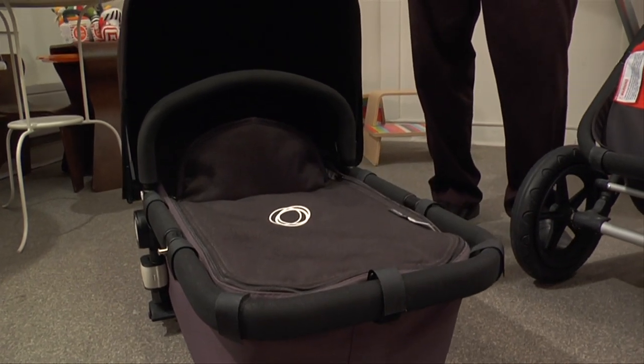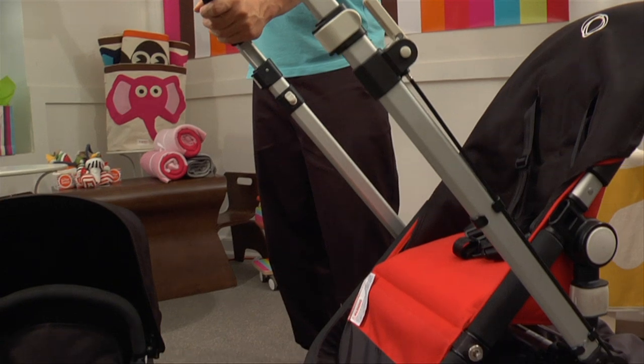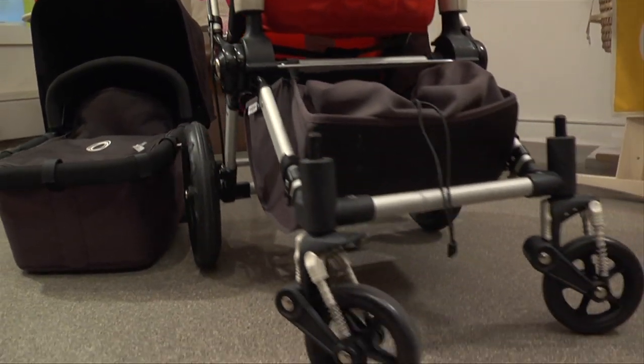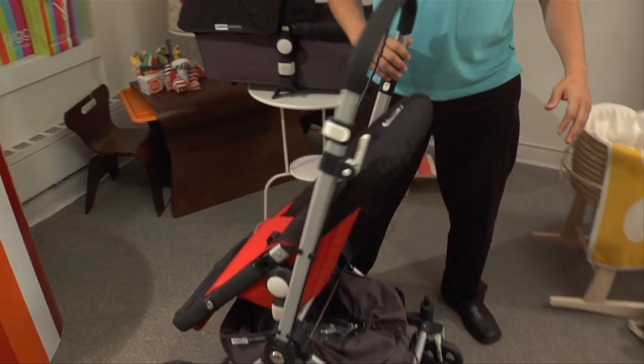Most well known for their sleek styling, parents should take comfort in the fact that Bugaboo's commitment to quality exceeds their great looks. Their strollers are best of class. Excellent maneuverability thanks to big foam wheels coupled with swivel wheels that have adjustable suspension. And if the terrain gets a little rough, you can just reverse the handle, putting the big wheels up front for easier navigation. A top quality stroller built to last, not only with your first child, but a second or third if you need it.